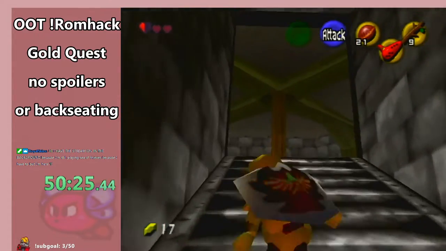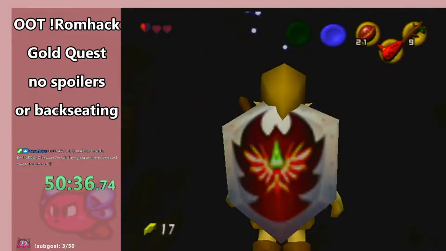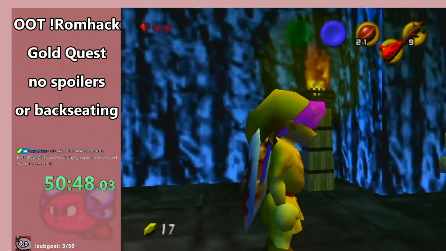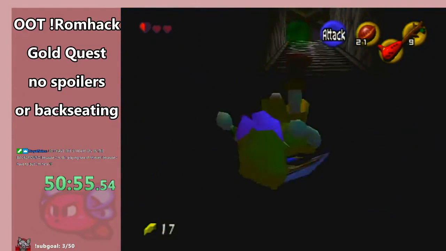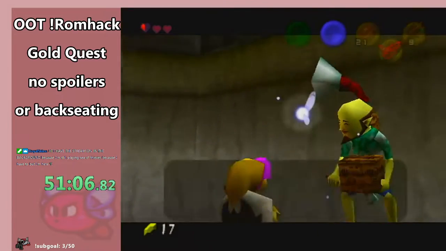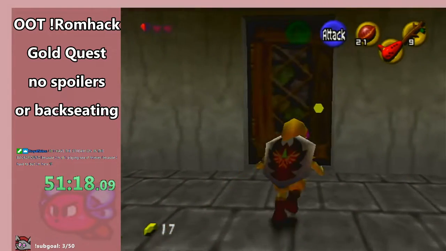Okay. Is a torch there? What are we going to do now? Ooh, let's set fire to something. Was there a torch to light down here or something? No? I don't know why I haven't even mentioned that. That was weird. Can I play some... Damn. Okay. I didn't really think that would work, honestly.